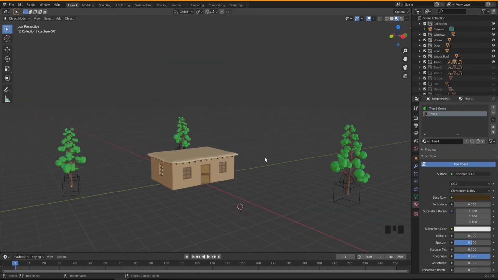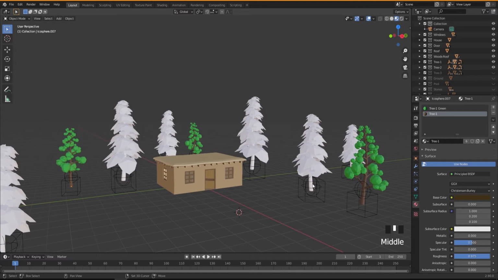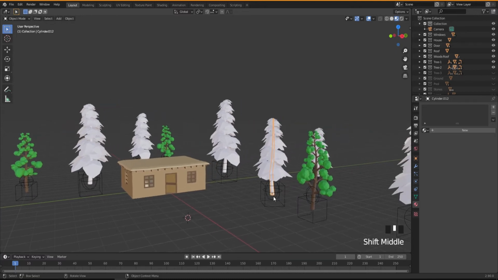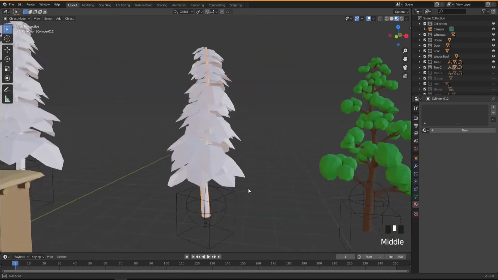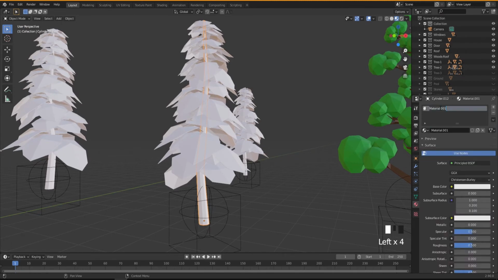We have done our first tree, so I'm gonna unhide the next one and do this one as well. So for this, I'm gonna select this one and zoom in a little bit and just create new brown color.